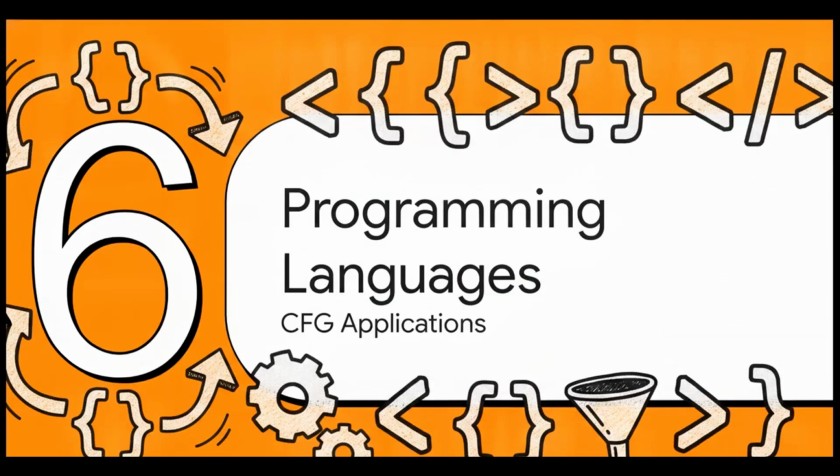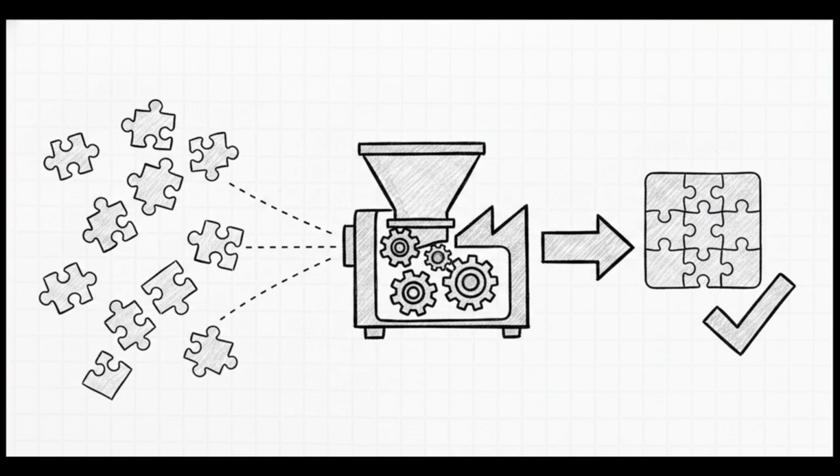Finally, let's tie it all together with Section 6, Compilers and Programming Languages. Okay, let's connect all these dots. How does all this theory actually compile your code today? Well, the tools you might have heard of, like Lex and Yacc or modern equivalents like ANTLR, they're built entirely on these context-free grammar principles. When you hit Build in your IDE, the compiler's syntax analyzer uses a CFG to process your text file. It reads your characters, checks them against those rigorous grammar rules we just talked about, and constructs an abstract syntax tree, or AST.